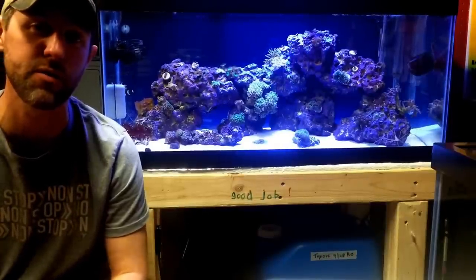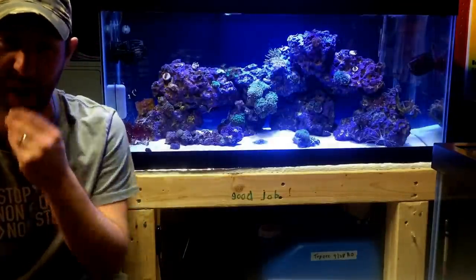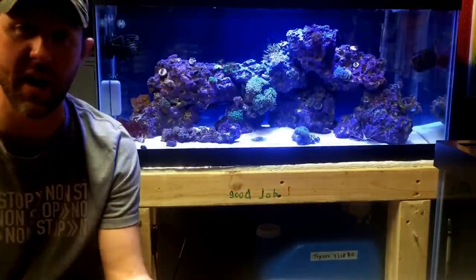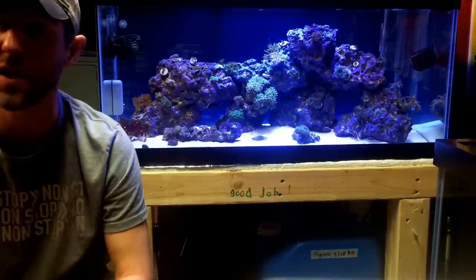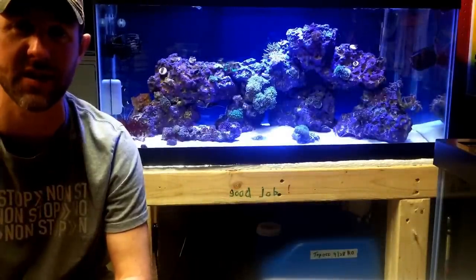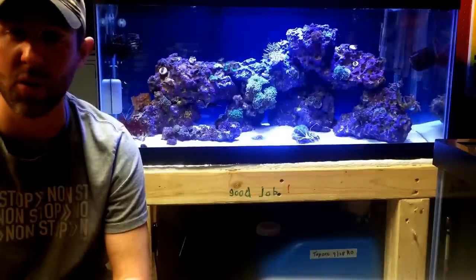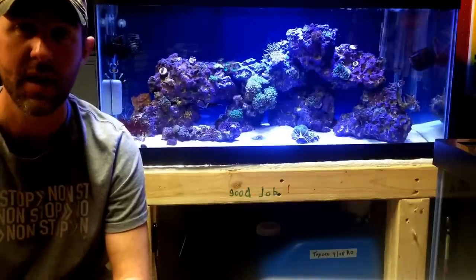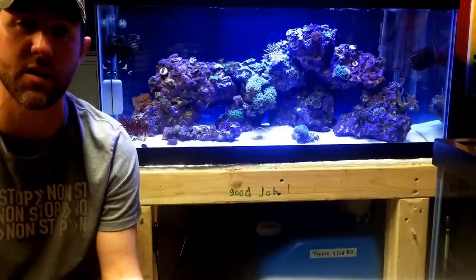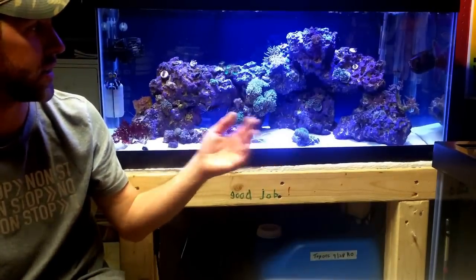It's all about keeping your phosphates down in a saltwater aquarium. Now, I've learned this through trial and error, the hard way, through talking to people that have saltwater tanks, and through a ton of internet research. Most of the research I've done says you need a sump, you need a phosphate reactor or a protein skimmer. And I'm here to tell you, you do not need all that stuff if you want to start up a saltwater aquarium, especially a nice 40 gallon.